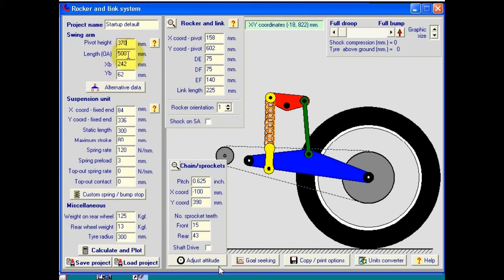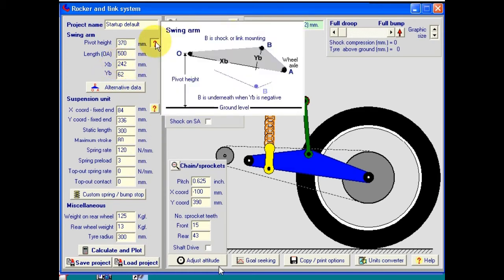There are 2 methods of entering data for the measurements of the swing arm. We can just simply enter the length, which is OA, or XB and YB. Anywhere there isn't sufficient explanation of what the data is, where there's likely to be any doubt, there are little flyout help screens which will let you know what those symbols mean.